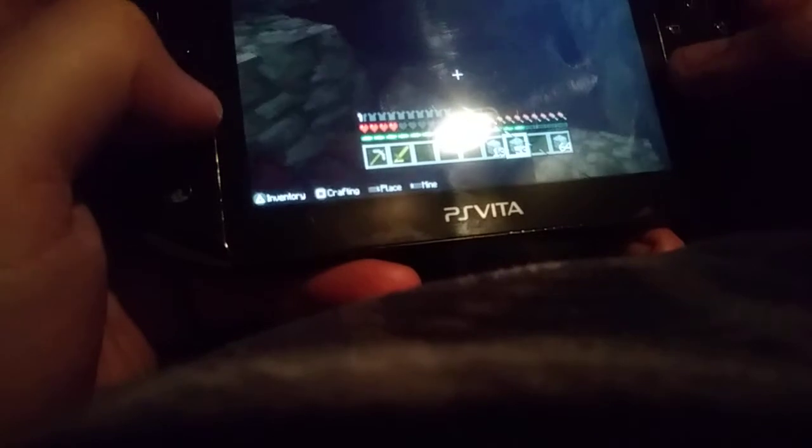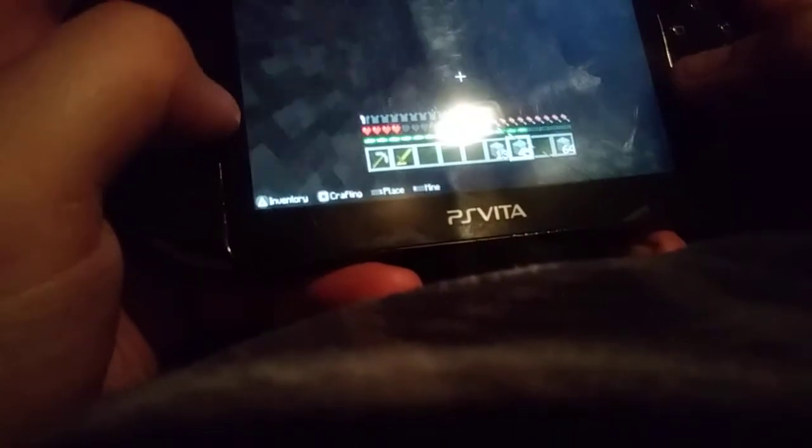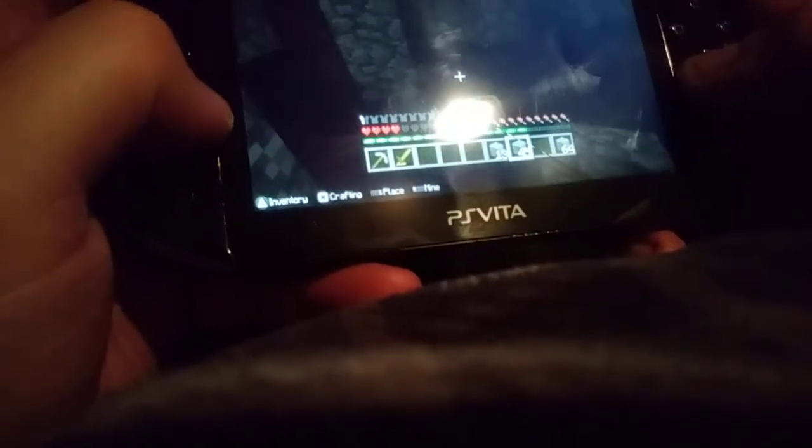Yeah, building these pillars like that, that will really help me. Because it's kind of like I'm in a firefight with them, so I want cover to hide from their projectiles. So I need to try and lure them into this area to fight them.